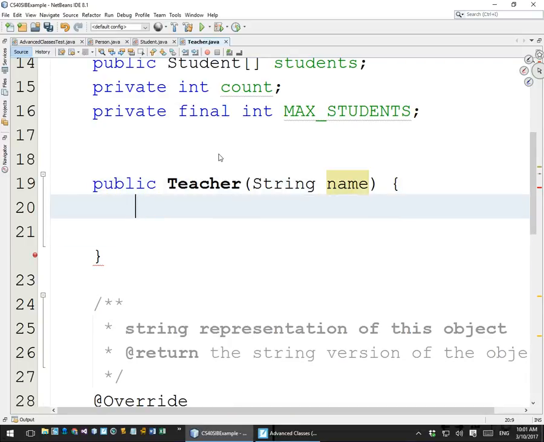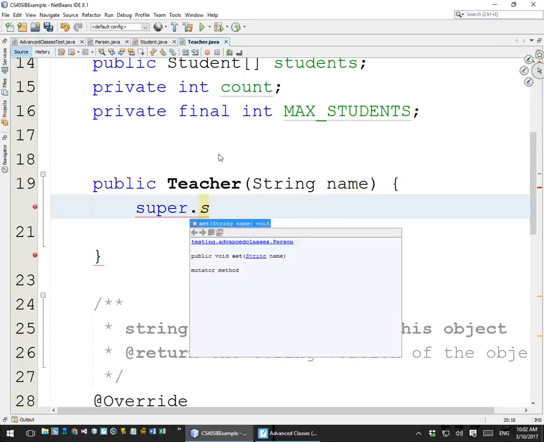Okay, so now that I've passed name to teacher, how do I set the name? Can any of you think of what the line of code will be? Hang on, Peter. Anyone else? This is showing that you understood what I just taught, if you think about it. Because a teacher is a person, how do I, so what was it? That's right, super.setName. Let's do it.